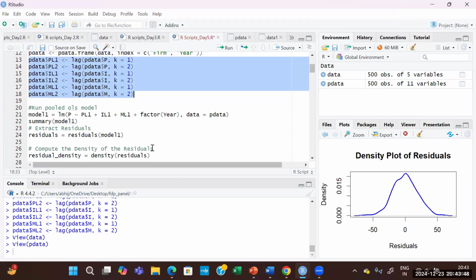Now, one rule of thumb, this is what Arellano and Bond proposed in their seminal paper, published in 1991, that all your difference GMM and system GMM models should throw the coefficient for the lagged dependent variable within a range. There is an upper bound and a lower bound. Anyone knows what is that upper bound and lower bound? Those who have some idea of system GMM and difference GMM, have you come across these two, or if you have read that paper? What is the upper bound and what is the lower bound?